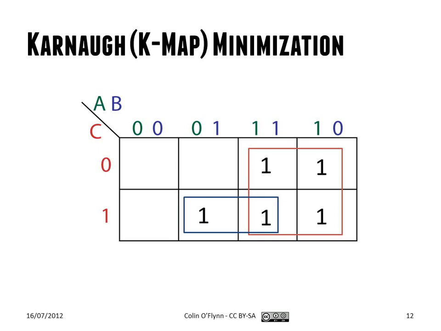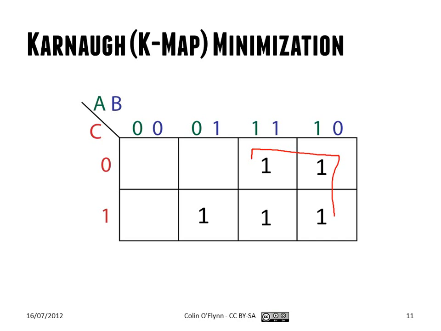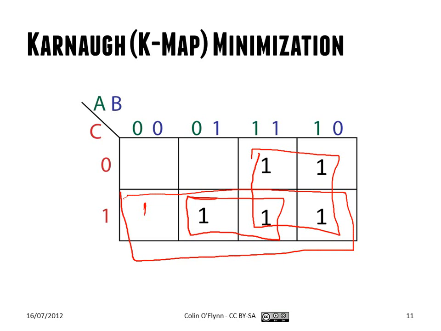So in this example here, we drew the truth table down, and then this would be one group because it's a group of 4. This would be one group because it's a group of 2. Yeah? If there's four 1s in the column, can you make a group with the one left? Yeah, so if there is a 1 here, then you would make it a group of four like that. You always want the groups to be as large as possible within the condition that it has to be 1, 2, 4, 8, etc.